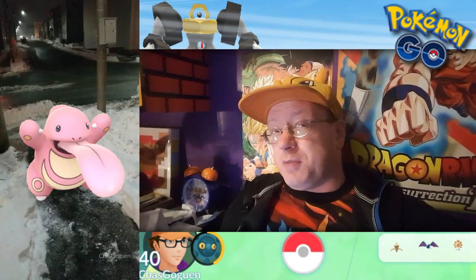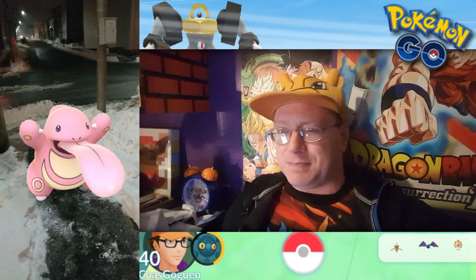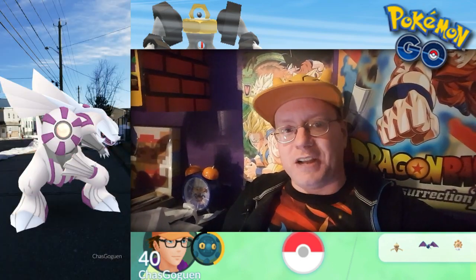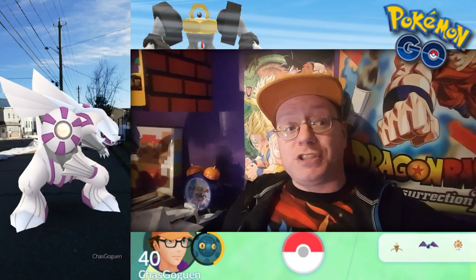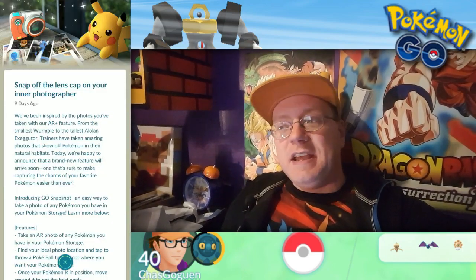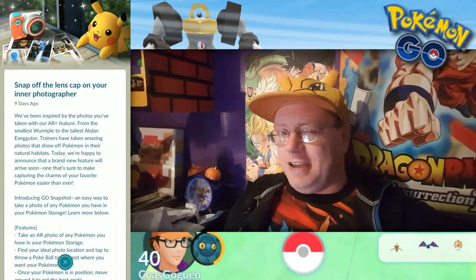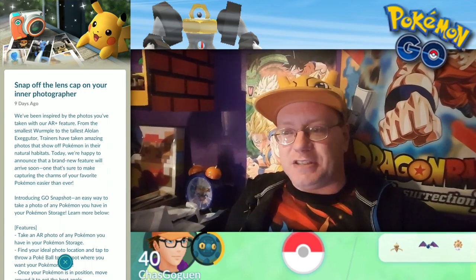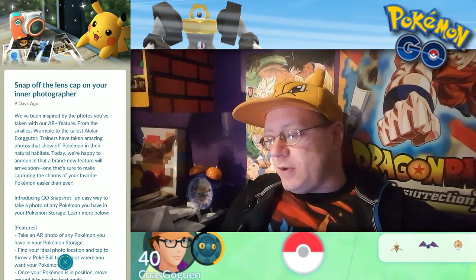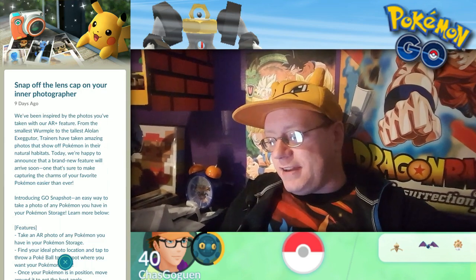I've also had a number of Pokemon run away because I've been trying to get too close to get the photos. And I guess that's part of the risk you run trying to get these AR+ photos. But I will say, I've been doing nothing but AR+ captures, and people have said it is harder and more difficult to get those captures, but I haven't really had that much trouble. Just enough practice and I got pretty okay at it. Anyway, let's see, from the smallest wormhole to the tallest, Alolan Exeggutor, yada yada yada.